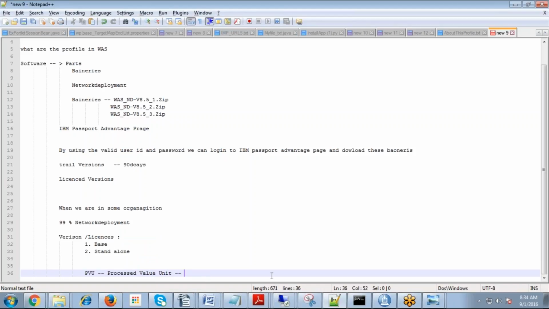After downloading, what we have to do is install that software. Based upon the system configurations, they calculate the charges. Whenever we download any number of times, they don't charge anything, but they charge whenever we install the software onto our system, based upon our hardware size, RAM size, and the hard disk size. Calculating these things, they will charge us.